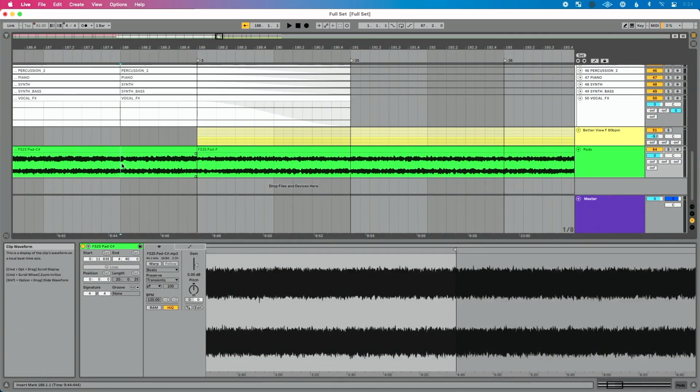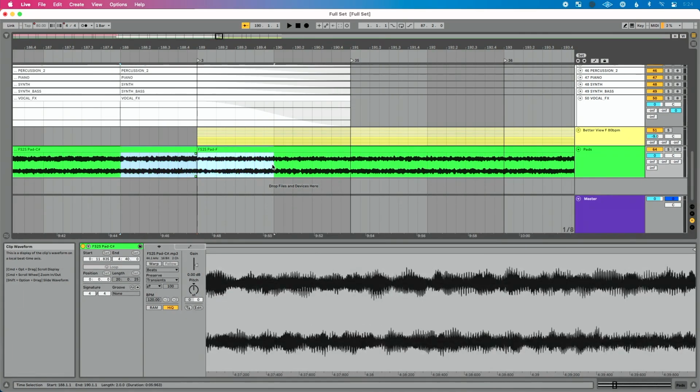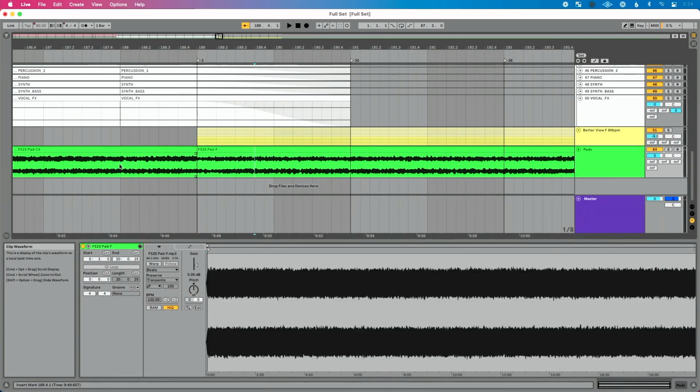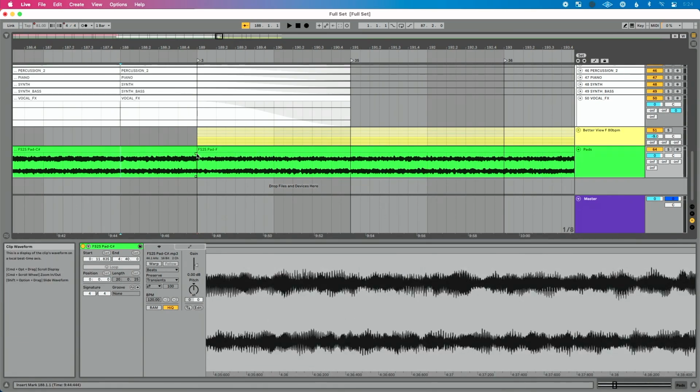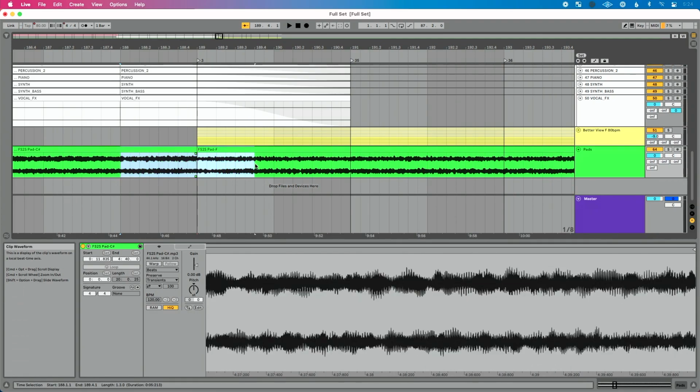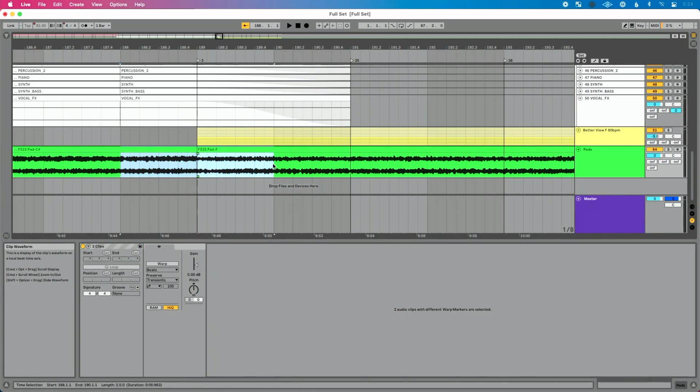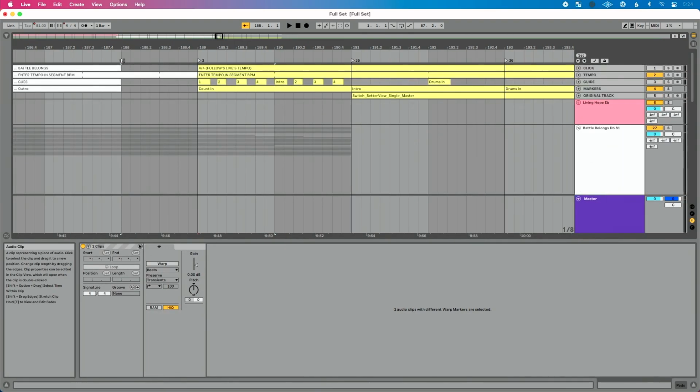Let's try this over the span of a measure. And let's see if we like that. So again, the way I'm doing this is I'm going a measure to the left of our transition, which is right here. Okay. And then a measure to the right of that. And I'm going to do Command Option F. There's our crossfade. And let's listen to that. Let's see what that sounds like for us.